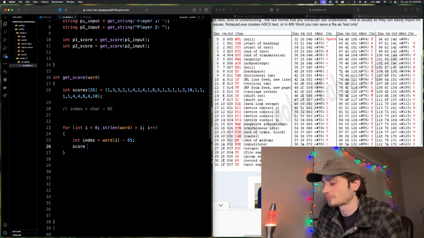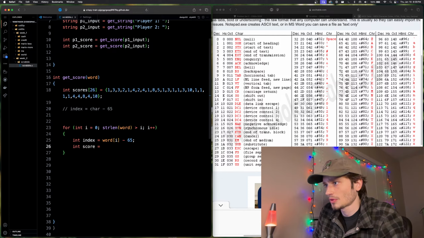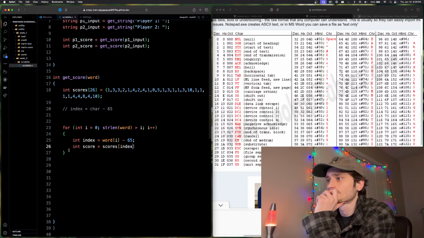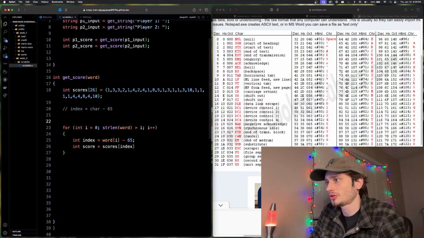int score is equal to the scores at index of index, right? But we do need a counter, so we'll have to return, so int score out front here, like so, equals 0.